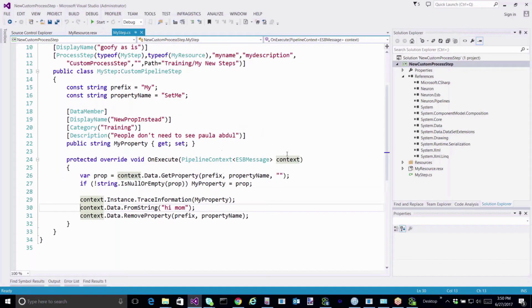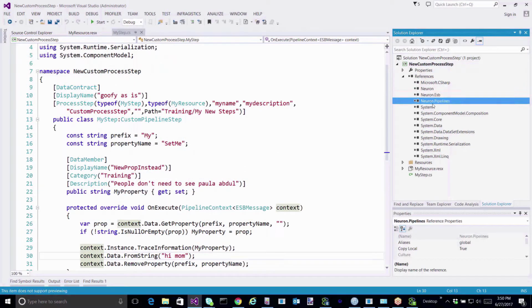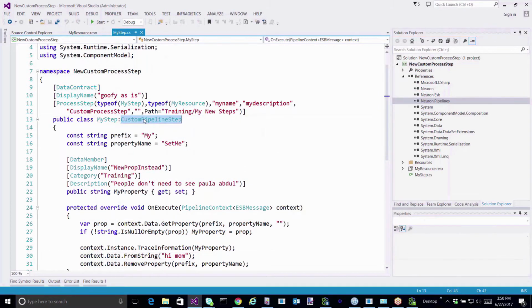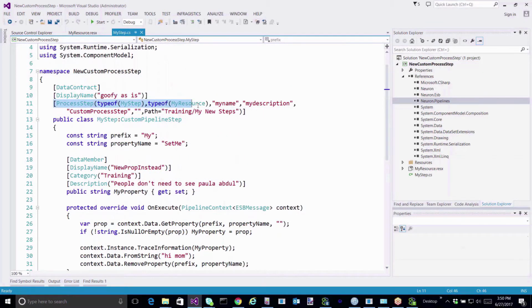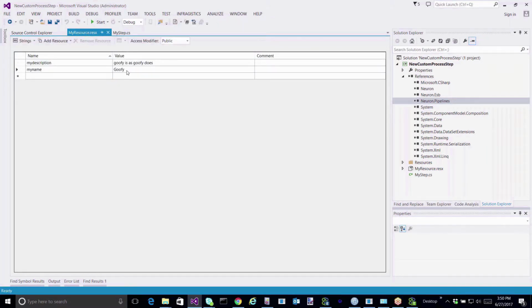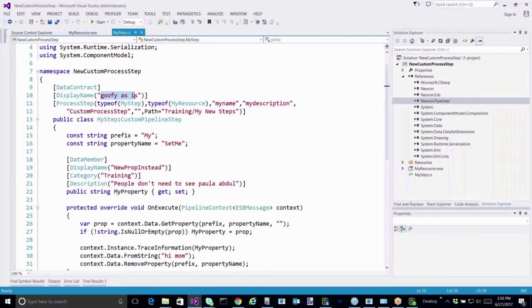Let's open up Visual Studio. Notice I've got some Neuron assemblies referenced. All I'm doing is inheriting from this class. This attribute is used to auto-register everything. You're just saying, here's my step, here's a resource file, my name and my description in the resource file are just telling it, hey, what's the name in the library and what's the description in the library? If I go back, this display name is used as the name that gets put on the actual canvas. This is simply the name in the resource file that represents the icon, and I can create dynamically the path that I want this step to show up in.